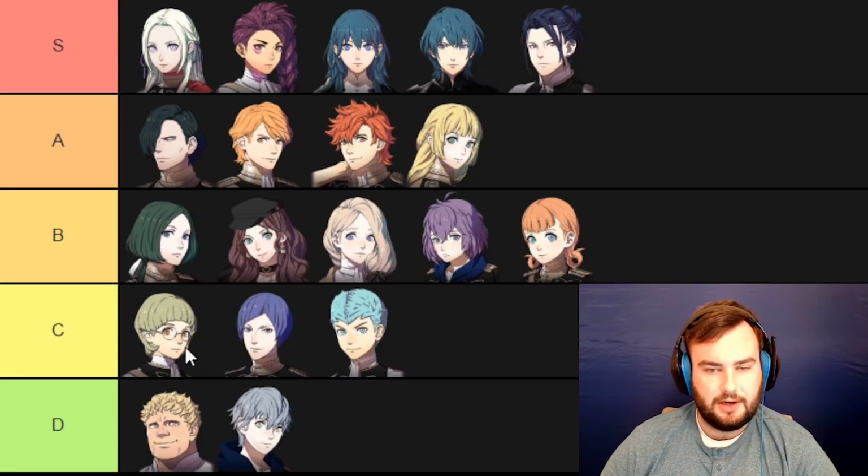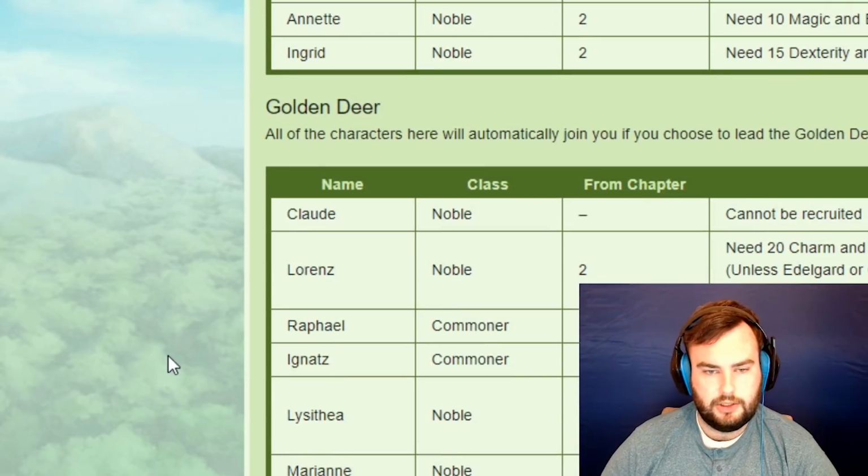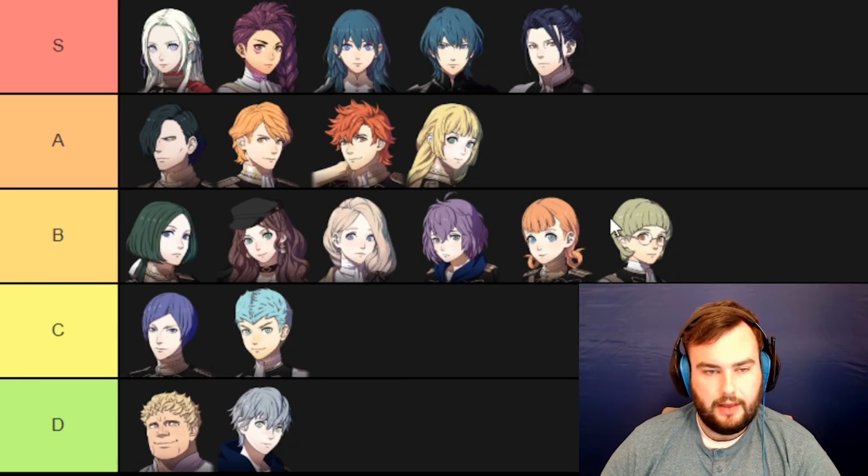I'm tempted to go bottom of B. Let me look at his recruitment requirement just to make sure I know what they are. I'm pretty sure I do. Dexterity. Oh, it's dexterity and authority. That's not what I thought it was. We'll do bottom of B. I like him there.